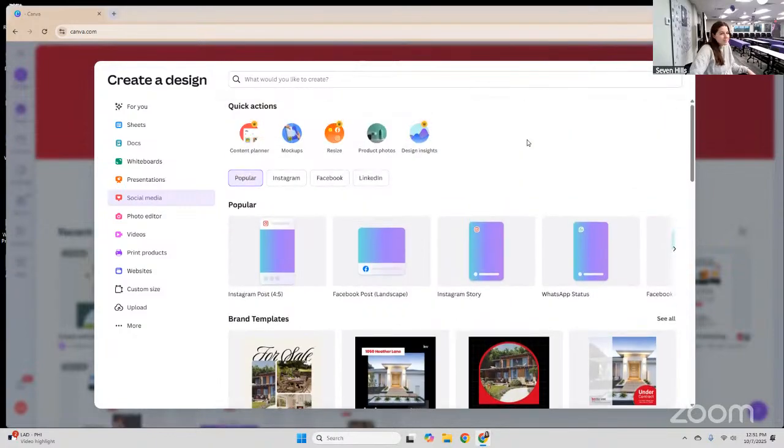We created the design. Then we're going to go ahead and click Instagram post. That should be the first popular one. You guys with me? Yes. Okay. Click on the post. Yep, we're on the post now.